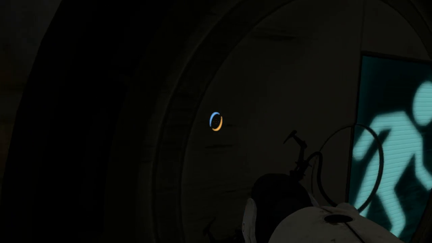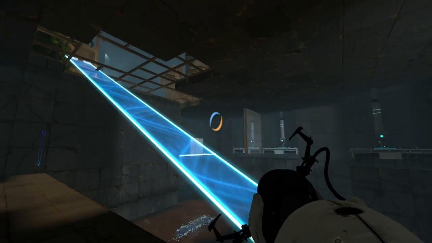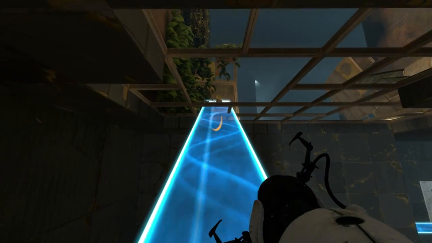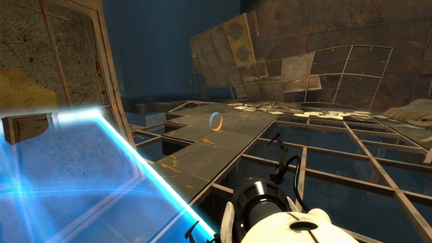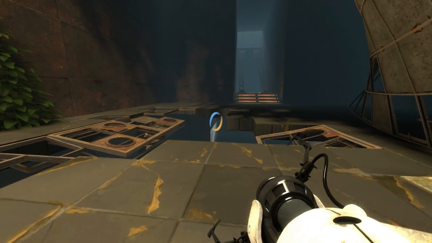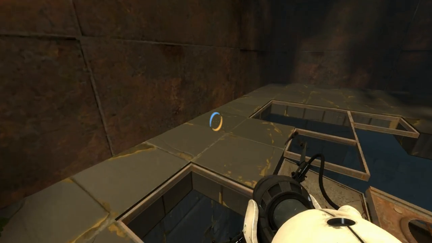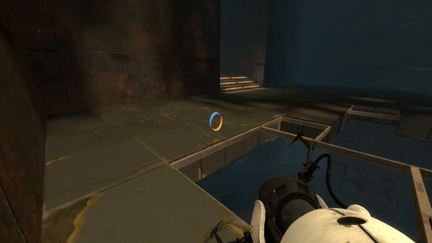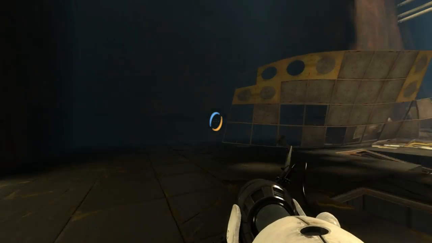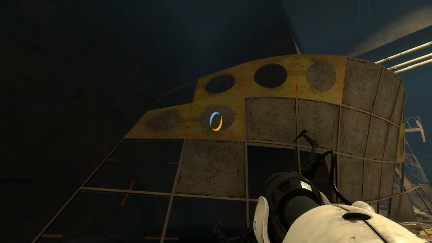I'm getting vertigo. Can I go through this? No? Okay. Oh, we have to go up here. So we're on top of the test chamber. Okay. Okay, I see what you're doing with this map. No, this is cool. This is cool. I like this. Big hole in the ceiling. Stuff messed up. Hey, someone tell me what exactly these are even for.